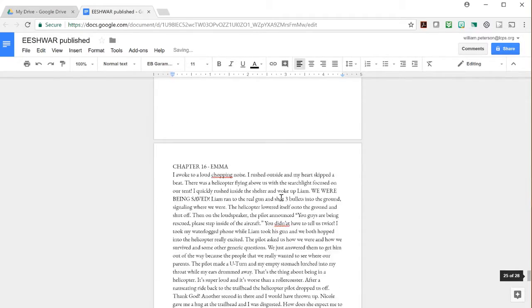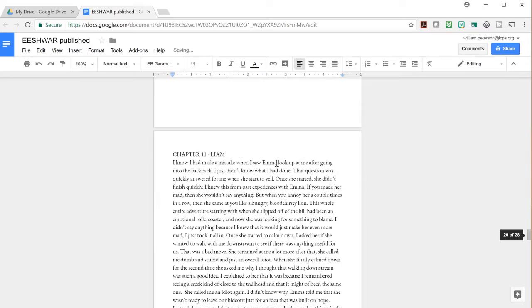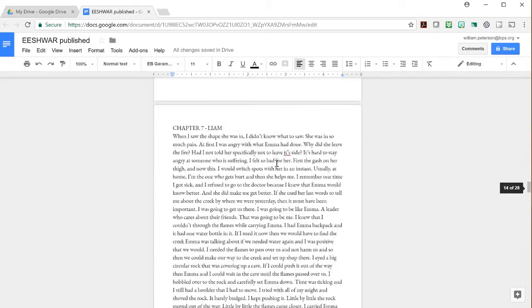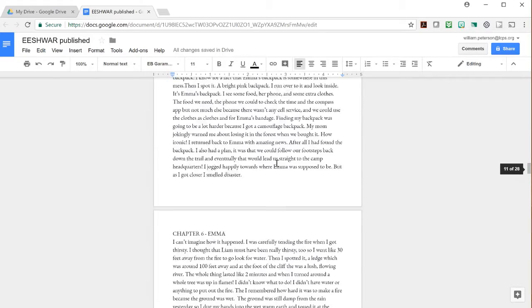So what I'm going to do is I'm going to scroll back up to the top. We have a couple more things left to do on this. So I'm pressing page up. If I hold that button, it's going to take me to the top of my document.